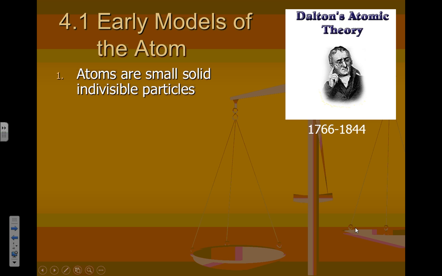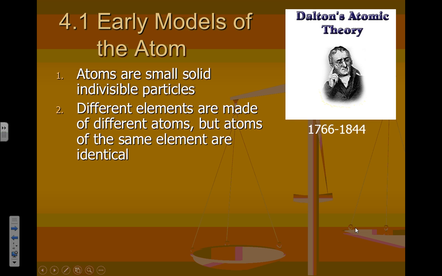Now, he said atoms are small, solid, indivisible particles. Sounds pretty much the same so far. Different elements are made up of different atoms, but atoms of the same element are identical. That's also similar to what was looked at before. But a major difference was many of the things that somebody like Democritus was calling an atom or was calling an elemental substance was actually a compound or even a mixture of many different types of pure substances. And by Dalton's day, we had a better list. By no means complete, and yes, there were still inaccuracies on our list of elements, but we were much farther along in our understanding of elemental substances.